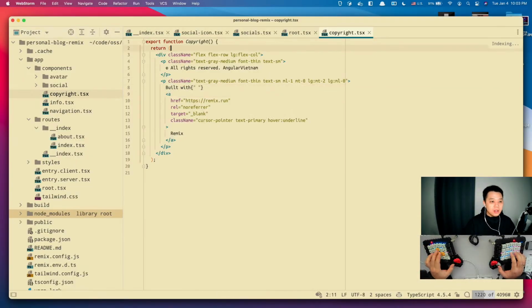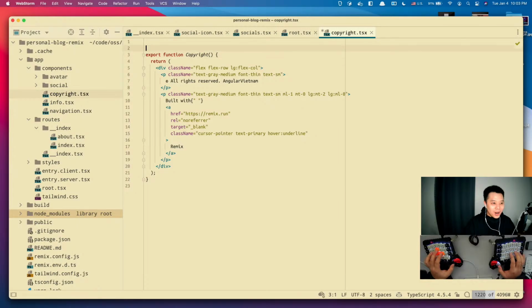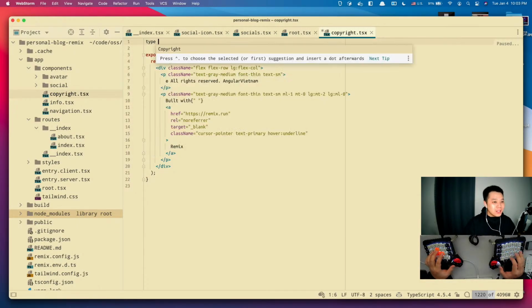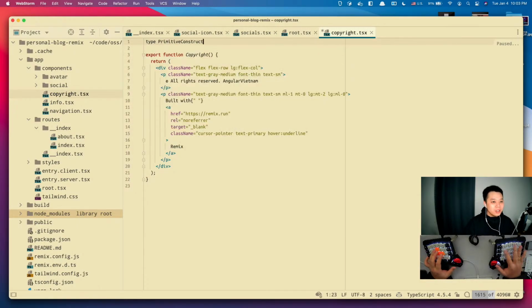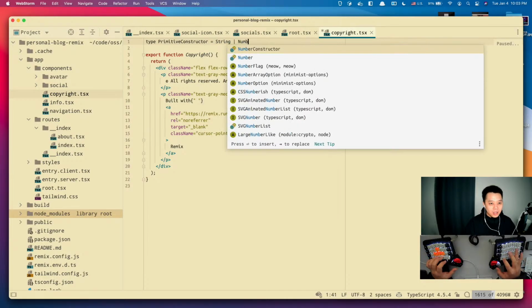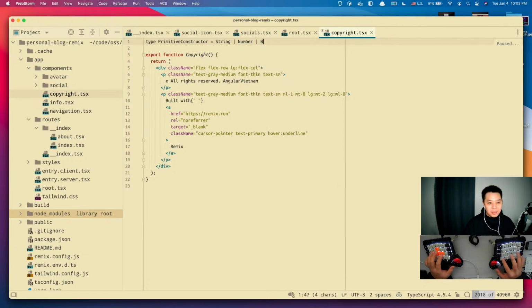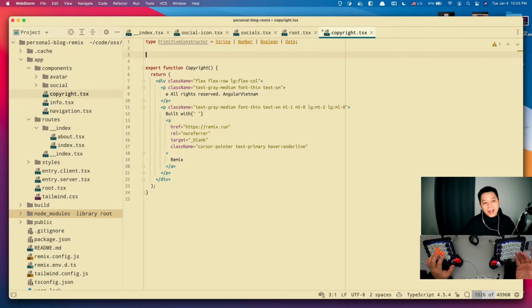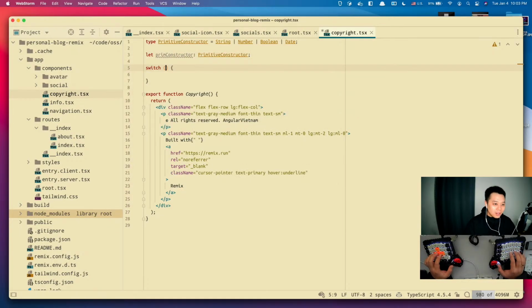Yeah, so I mean, I want to show off type. I guess this is like a primitive constructor, right? I have string, number, let's say boolean, and date. Let's have that, and then I can do a let primitive constructor of type that, and then do a switch k on that thing, primitive constructor.